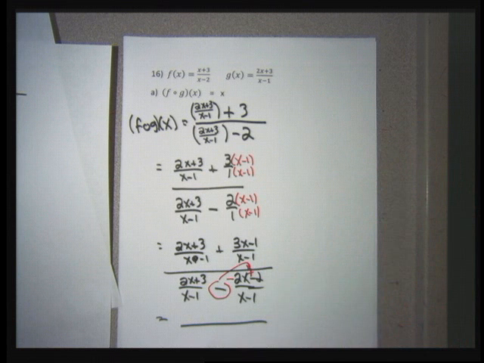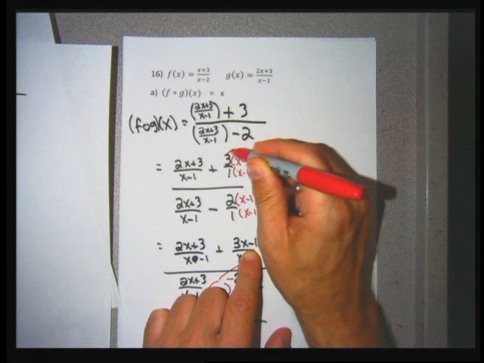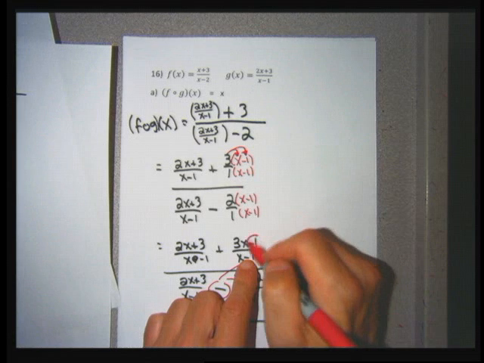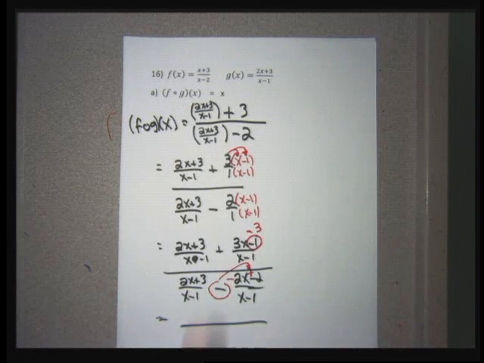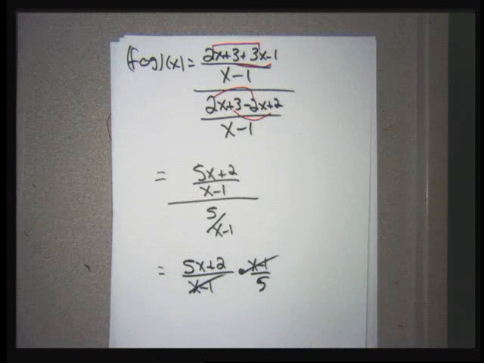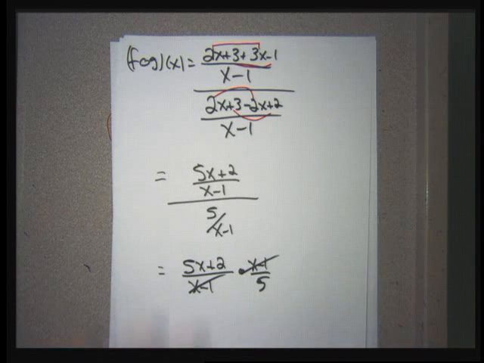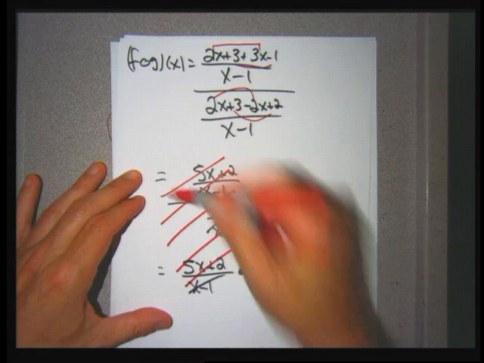Immediately, as I just open this sheet up, I look at this 3x minus 1 right here, and I did 3 times x, and I forgot to do the 3 times 1. This right here should be 3x minus 3. I believe that's the only mistake I had, and fixing that minor mistake, changing the 3x minus 1 to a 3x minus 3 on this sheet, is going to fix my whole issue. So the work that I did after I made that mistake, all this work, because there's a mistake above it, it's wrong.